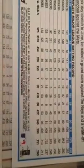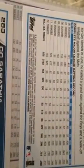Now, you see Russell Martin here. He's also, when I was saying, he got traded before this. He stated that the Yankees did not even give him a call. Which, I didn't really like him when he was playing, but now that I think about it, he really, really helped them out. Let's take a look at his stats last year. The part I didn't like about him, that .211 average. But look at this. 53 RBIs, not a lot. But 21 home runs for a catcher, not bad. He was getting 133 games, 422 at-bats, and 89 hits. Not impressive, but they should have at least given him a call.